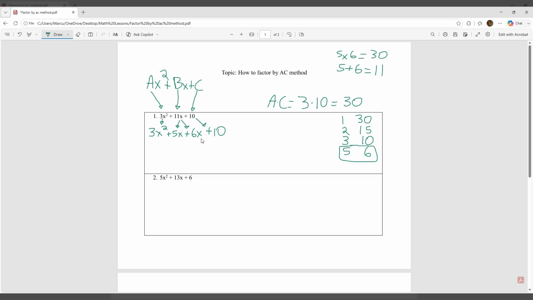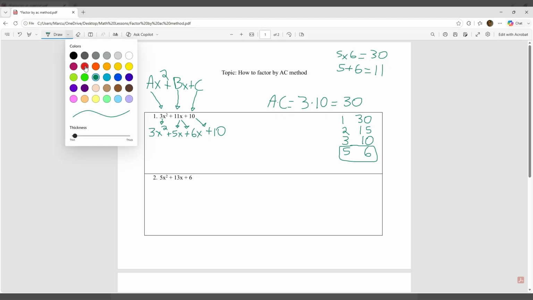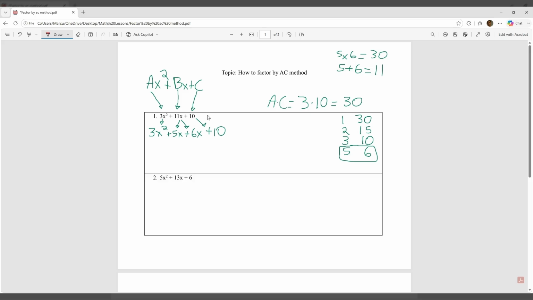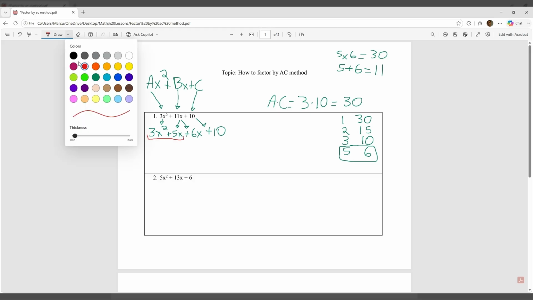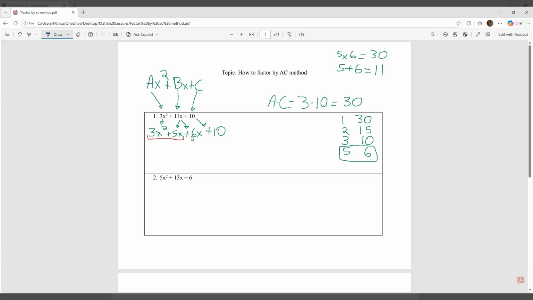Once you have this, you might want to check out the lesson on factor by grouping, because that's all we have to do from now on. So this lesson is identical to factor by grouping. The only difference is we have to do this one extra step that we just did. So from here to the end, you're just going to split this into two teams, similar to what we did on factor by grouping. So you have the red team and the blue team.